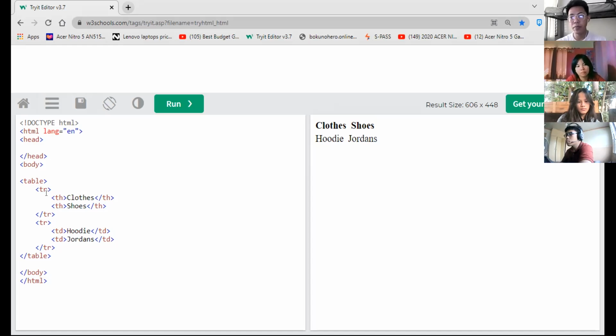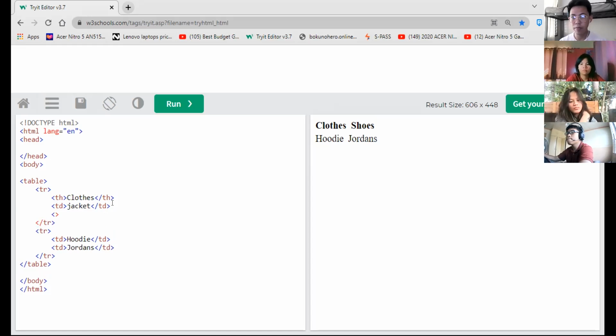For example, we are creating a section for the clothes in the table. First part is the table header. Then we can make this the table data, then change this into, say, hoodie, jacket, then make another one, T-shirt.